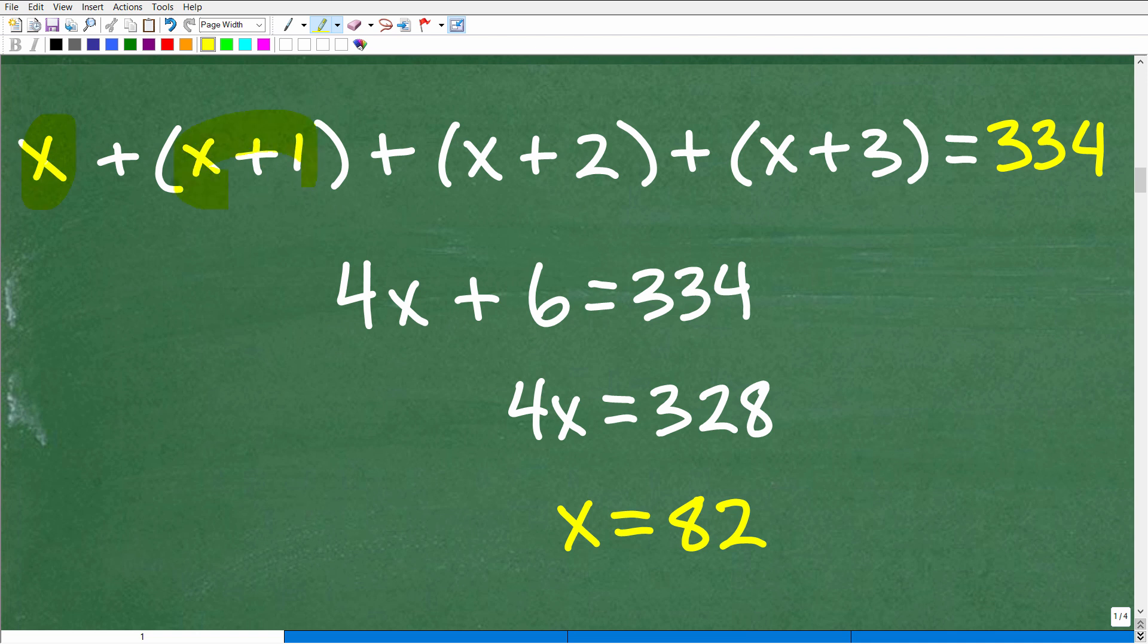We're going to add those up because we know the answer is going to be 334. So here's our first one, x plus 1 is our second consecutive integer, and then we add another one to this, plus 1, x plus 1 plus 1, that's x plus 2, that's our third. We add a 1 to this, that would be x plus 3, that's our fourth. So these are our four consecutive integers. The sum of our four consecutive integers is equal to 334. So now all we need to do is solve this lovely equation for x.